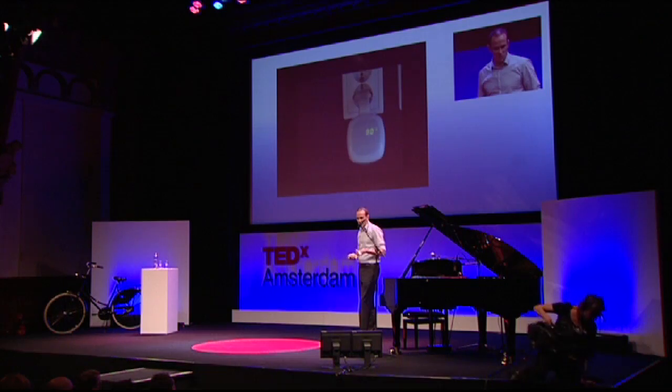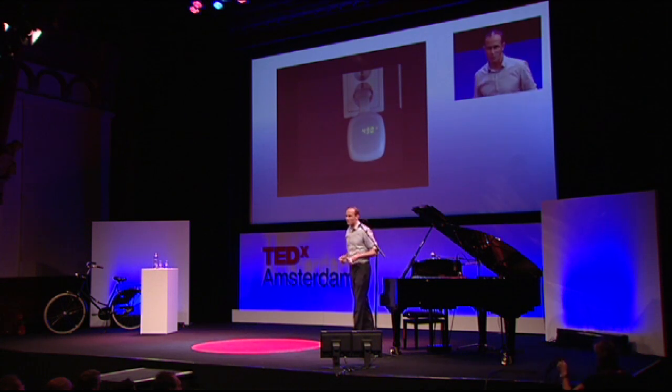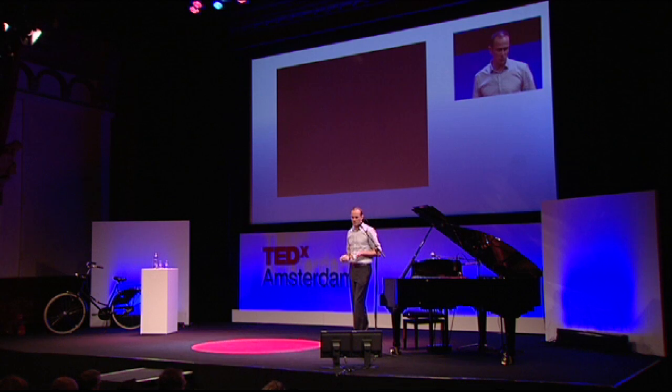That's why we made the metaphor with a beating heart. Here you see The Watcher in the kitchen. It goes slowly on and off when you have a really low energy consumption. And at a certain moment you will see that we switch on an oven — and boom — it goes up, and you really know what an electrical oven is using on electricity. So it makes you aware and helps you to make changes.